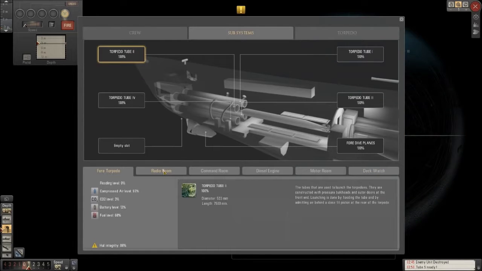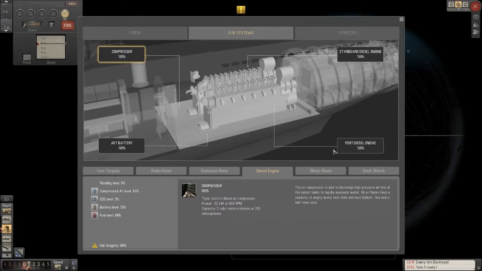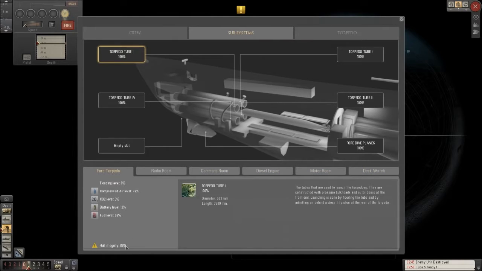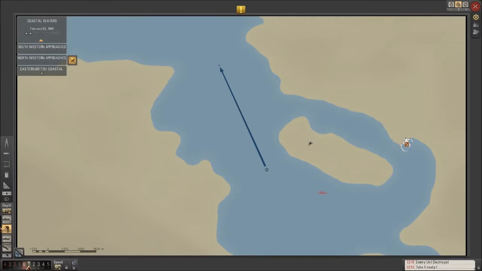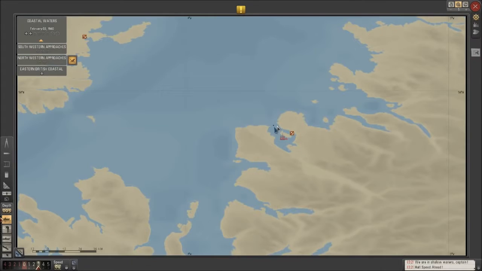How's everything? I think all of our internal systems have been repaired. Good, yeah. That diesel engine, I would have been concerned if that was still sitting at 86% on the hull. That's not doing too badly. Let's go ahead. Are we safe? Let's push it a little bit more. Go about there. Get on the surface. Recharging batteries. Right, because that guy's just a merchant. He's not going to be a concern.